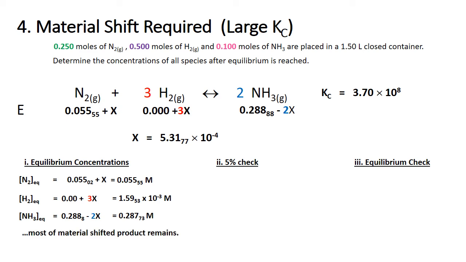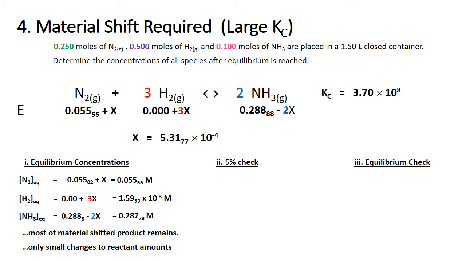So we can say that most of the material shifted to the product side stayed put on the product side. Only a very small amount was used to shift over to the reactant side to create non-zero amounts. And so this is consistent with our equilibrium constant, which told us that as much on the product side as is possible should be what we observe when equilibrium is finally achieved. Only a small change to the reactant amounts is actually observed, small increases to both the N2 and the H2. Both of them are present at low levels.